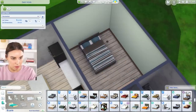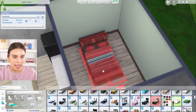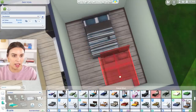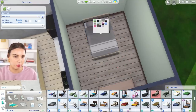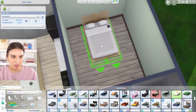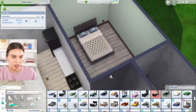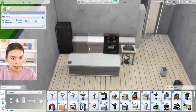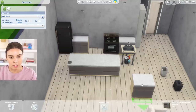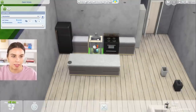And then can we get a cheaper bed than this one? We can, but I think it would be lower quality. Oh no, it's exactly the same. Well, let's have a look. Which would be nicer? I mean, this is okay, but I think this one's actually fresher and kind of nicer. It's actually probably cheaper to just have this $140 sink instead of this $150 counter plus a sink as well.